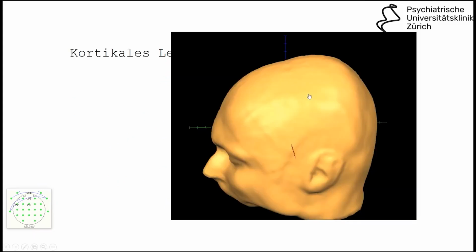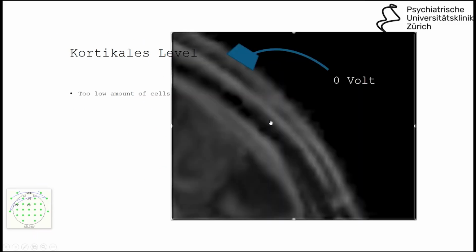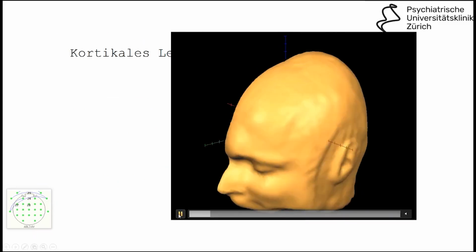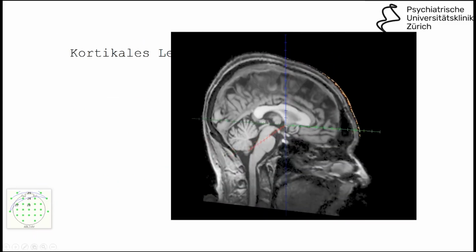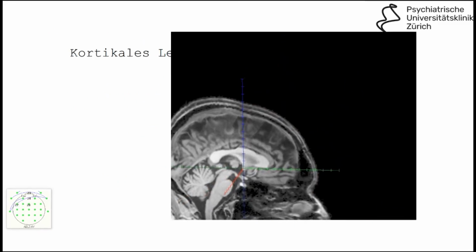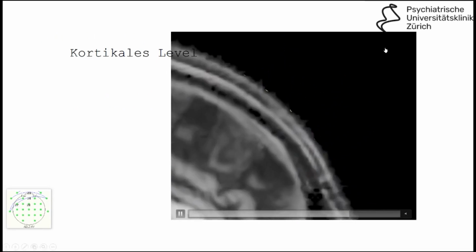So let's go back to anatomy, and then I promise we will leave these things. Where we go now is to the cortical surface. This is a video that has been done very long ago, so excuse the bad quality.